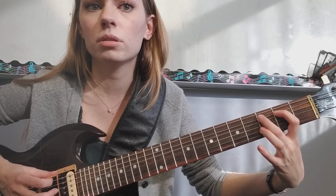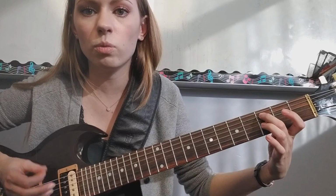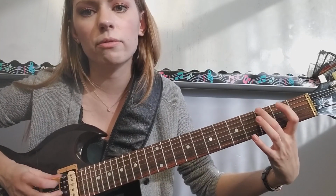And 4 and 1, and 4 and 1, and 4 and 1. So there it is. Right now, because it's a quarter note, it's a 1 beat, right? So and 4 and 4 and 1, 2 and 3, and then we'll add that next 2 and 3 after that. So we get to this note C right here.